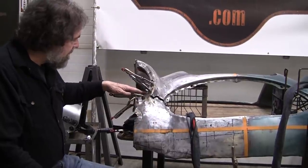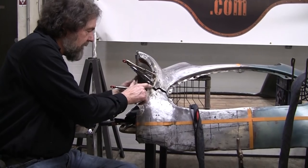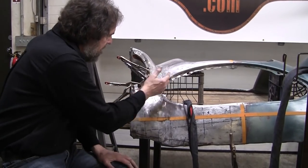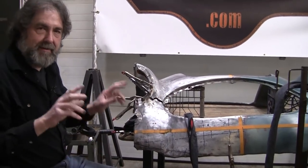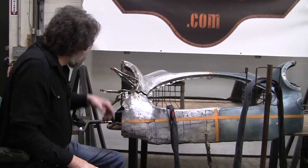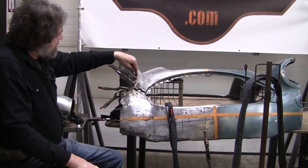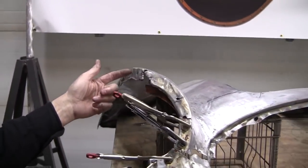And the method we're going to use is we're going to attach it right here. And then we're going to pull this up like this and pull that down and bring this back together over here. That's the theory. Let's see what the practice comes out as. And these, I guess, got really stretched. They're overlapping. Same deal as over this on this flange.